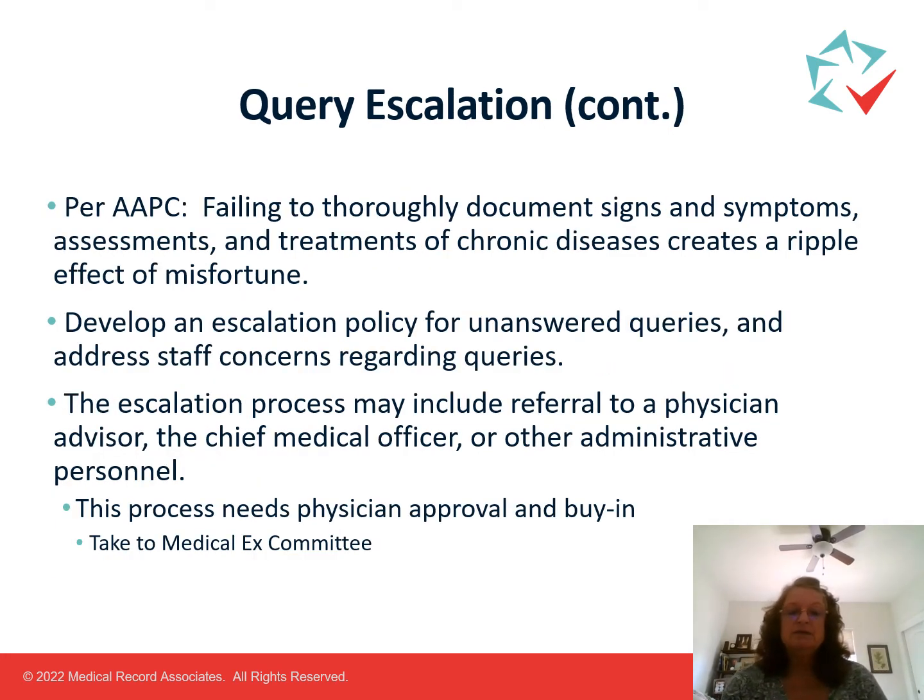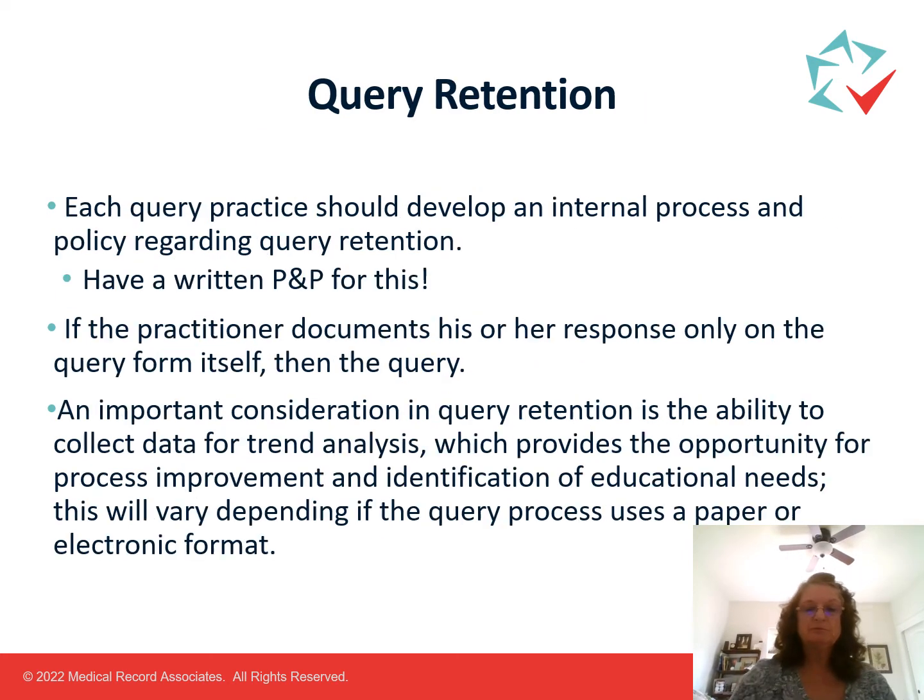Per AAPC, failing to thoroughly document signs and symptoms, assessments, and treatments of chronic conditions really creates a ripple effect. So develop an escalation policy for an unanswered query and answer staff concerns regarding the query process. So it's going to be very important to take your process to the Med Exec Committee. Make sure you have physician approval and buy-in into this escalation process.